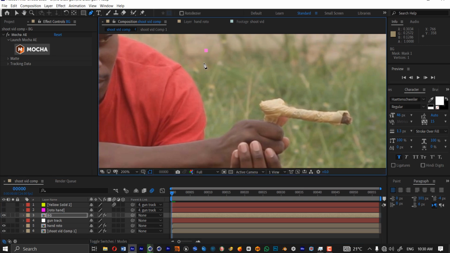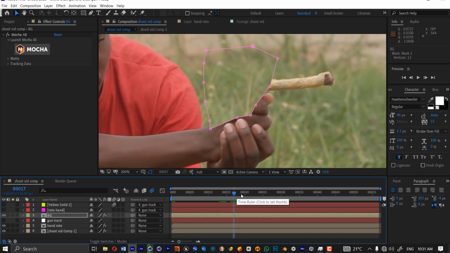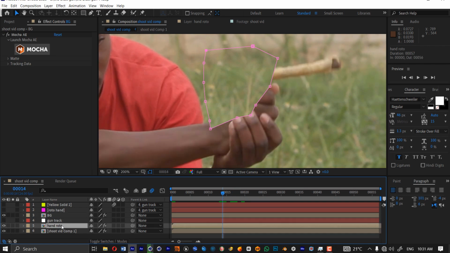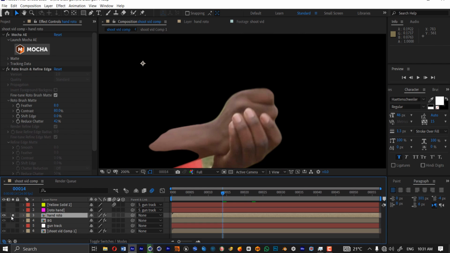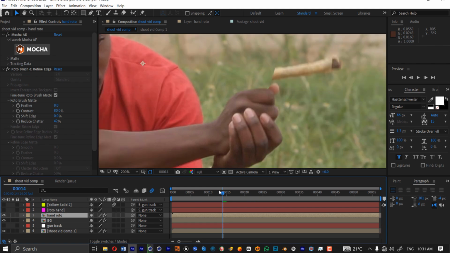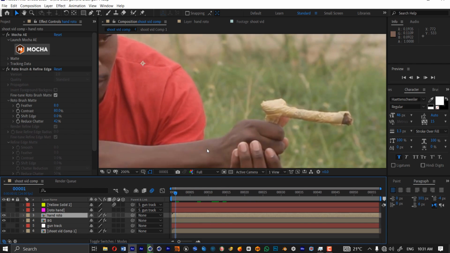So I'm just going to go in and create patches for where the background is, so I can use those to mask out where the stick is supposed to be, so that it only looks like it's the background that's there. And since we have the hand rotored, if I put the hand on top, it will just look like the stick is erased since the hand is rotored, if that makes sense.